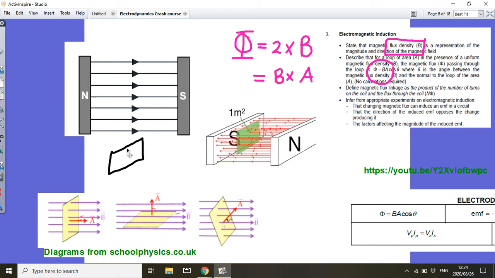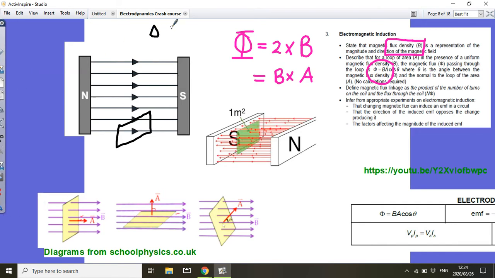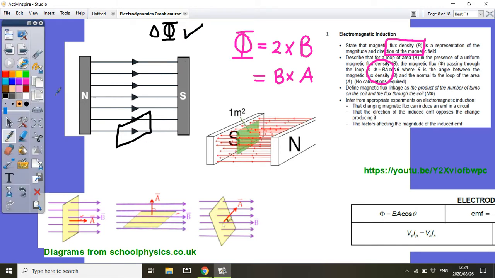So now when I move this, I'm going to move it all the way through. Let's just see step by step. When I move it from here to here, now it goes from 0 lines passing through this area to 2 lines passing through that area. So was there a change in magnetic flux? This is the question that you have to keep on asking yourself in this section. Is there a change? The triangle means change, remember, in the magnetic flux. And from there to there, yes, it was 0 and then it was 2. So yes, there is a change in magnetic flux.